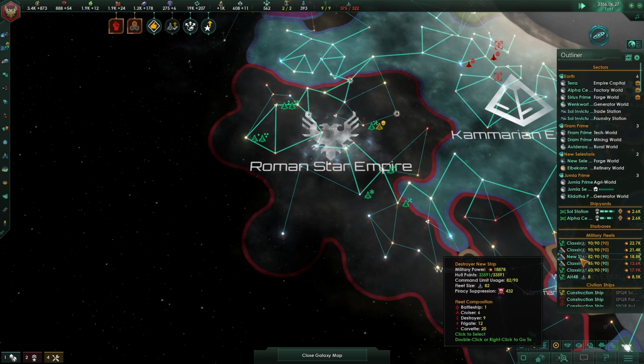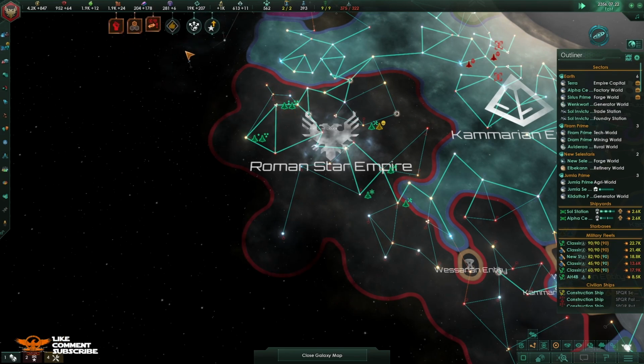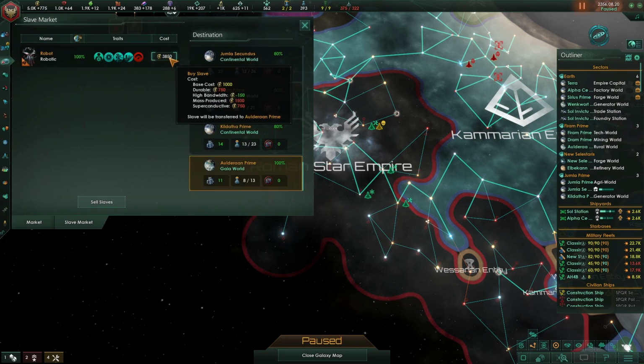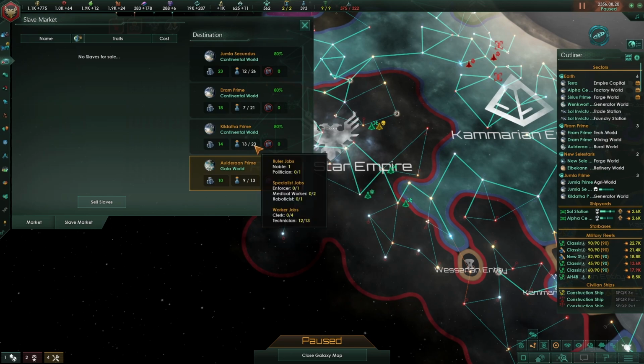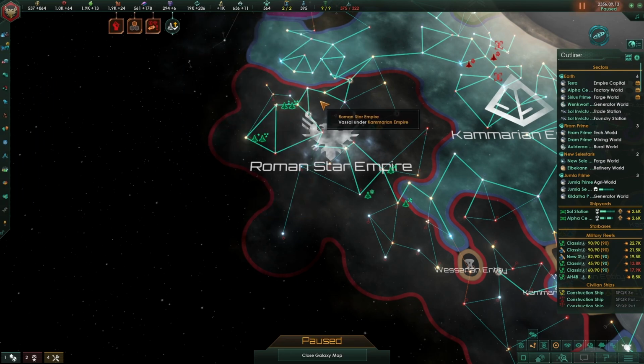Oh, that's a massive boost to our fleet power. Here. Give me a few more ships. Now over here. Come on. Vessels, yep, upgraded. There we go. Now, well, come on. There we go. Nice. Right, so on that note, I'm going to call today's episode.